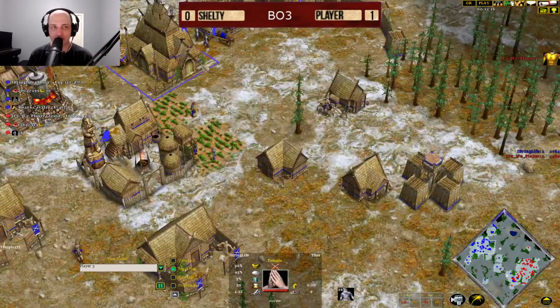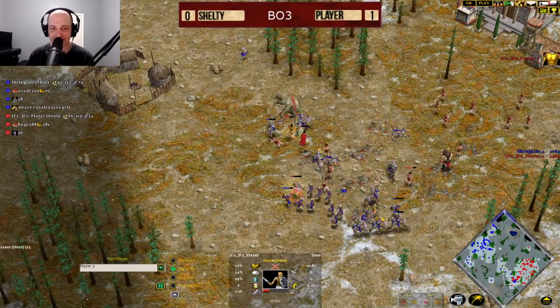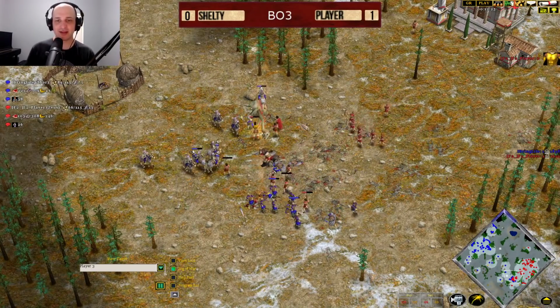But surely Shelty should be making those Frost Giants now. He is making those Frost Giants. We see Jason going down fairly soon as well. There's heavy cavalry as well. And it's looking like player may have cleaned up a lot of these units here.